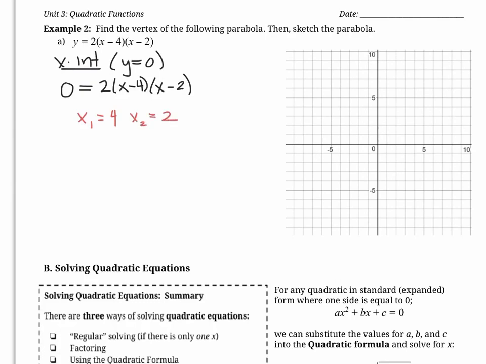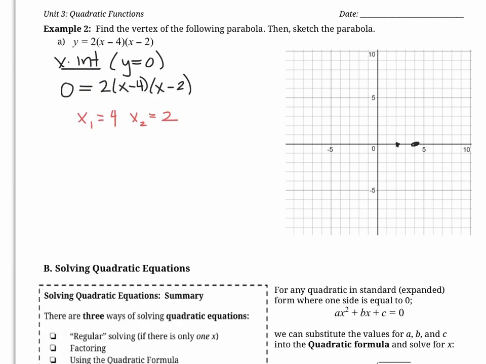Again, quick recap, we're just guessing and checking values here so that the whole thing is equal to 0. If I put in a 4 here, 4 minus 4, everything becomes 0. If I put in a 2 here, 2 minus 2 is 0, everything becomes 0. Okay, so these are my two x-intercepts, so I'm just going to add them to my graph. One x-intercept is at 4, one x-intercept is at 2. Okay, so this is going to be a skinny parabola. Here we go.